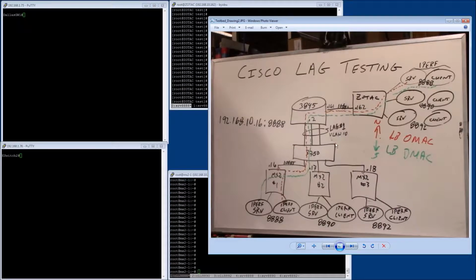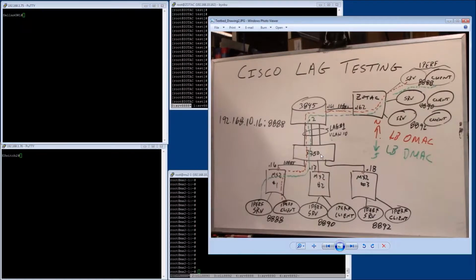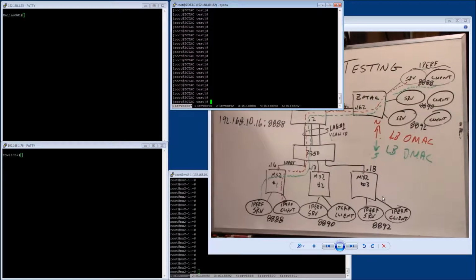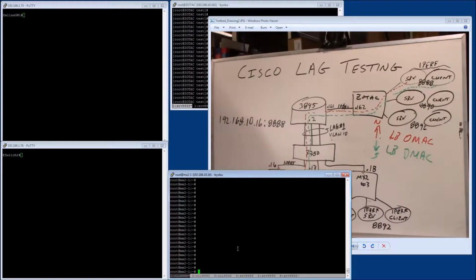The 3845 is this window right here, the 3750 is this window right here, and the Zotac box is this window up here. All the MX2s, MX2 number 1, 2, and 3, are all right here.